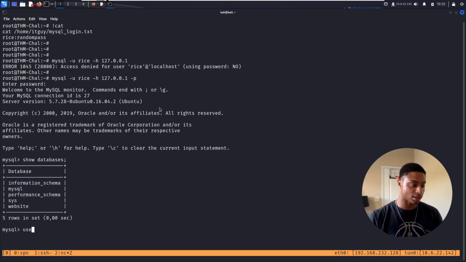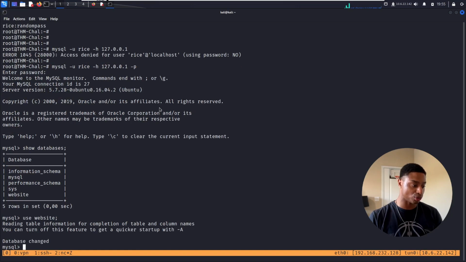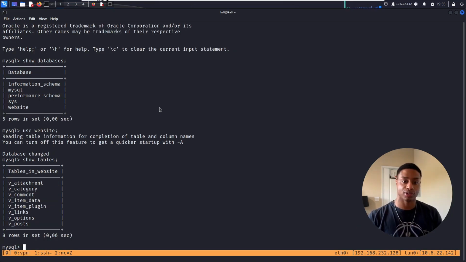Okay, I haven't looked at any of this before. Let's use website, show tables. I'm not sure if there's any other sensitive data or creds, and since this is just a CTF, I probably won't poke around too much more, but this is a cool, realistic trick. It was not running SQL externally. That's why we never saw it in the Nmap output, because it's not a public facing service. It's run internally. Only people on this machine could use it.